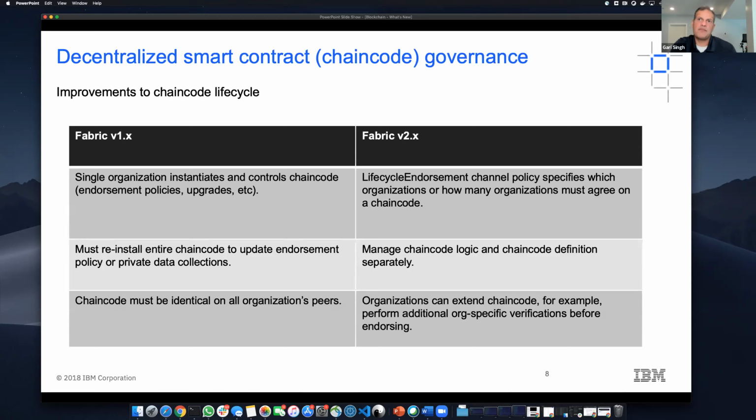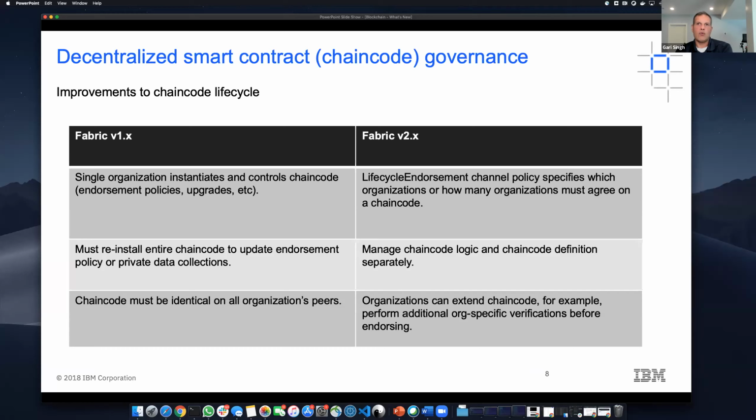The other nice point that we added is that prior to this, it was kind of a pain because we had a few different policies. Chaincode had its own endorsement policy, and then it also had a private data or collection policy, and then you could potentially also have indexes, if you were using CouchDB, for example.